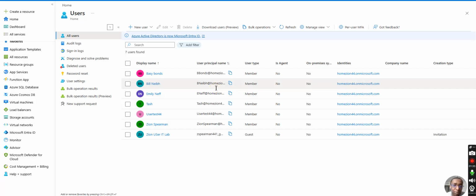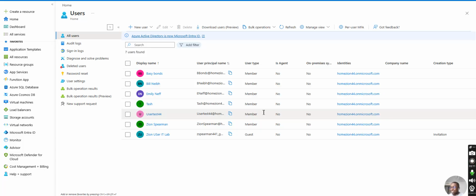We're going to go to users, and now we're going to see the types of users. You have three types. You have the ones created in the cloud, called cloud identities, which are users that only exist in the cloud, originating in the cloud, followed by directory synchronized. We don't have any of that right now, but that's basically when you have an on-prem and you migrate them through Azure AD Connect sync to the cloud. But I don't have an on-prem center at the moment.